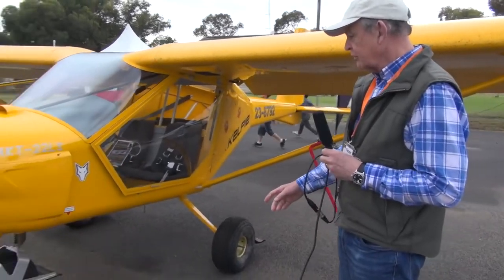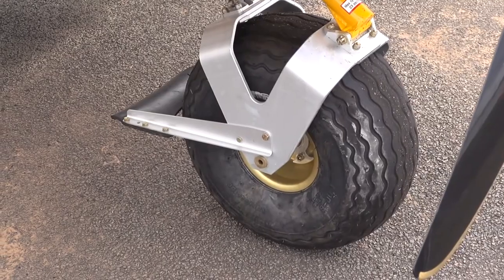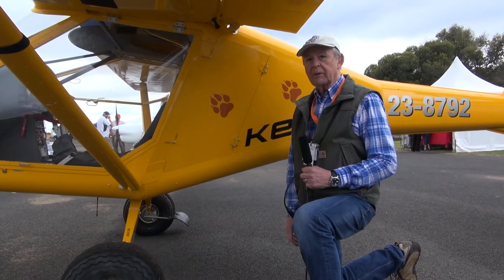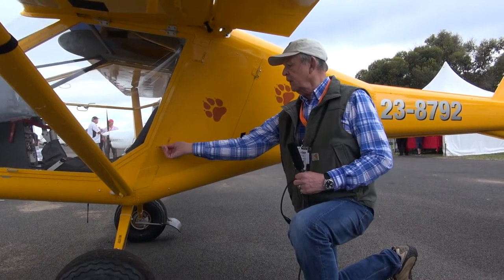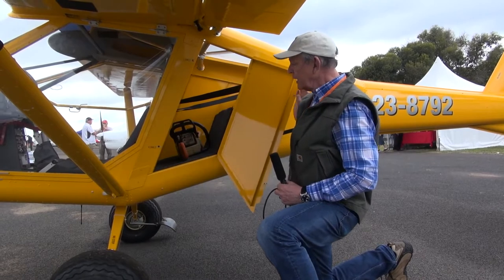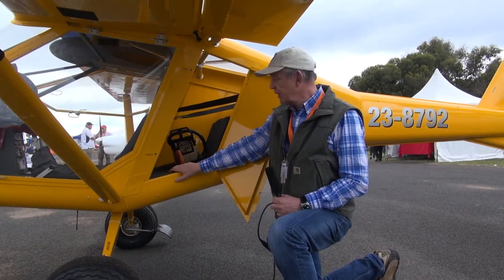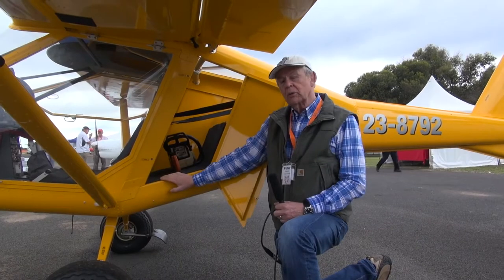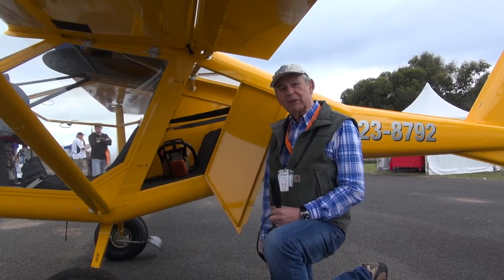As you can see, the aircraft is fitted with oversized tyres with special rubber mud flaps on the tyres to keep the crap off the wing and the tail plane. Perhaps one of the most obvious differences between the Kelpie and the Foxbat is this metal-lined luggage compartment on the side of the aircraft, with access through the door here. It's placarded for 30 kilos compared with the Foxbat's 20 kilos, primarily because it's a complete metal frame which will take all your tools — there's a chainsaw in here at the moment, though a couple of slabs of beer would be an even better bet.